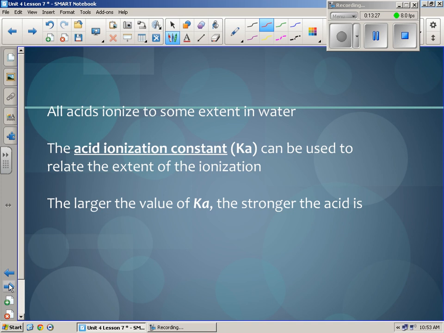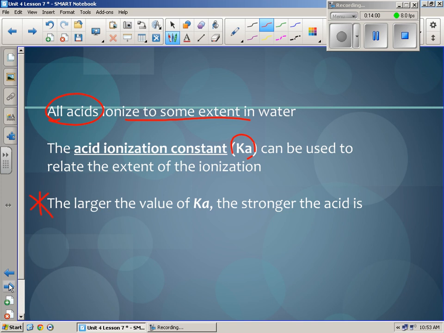All right? So all acids ionize to some extent in water. Some better than others, yes. Strong, very good. The one probably at the bottom here, probably not very good at all. Okay? But it does still ionize to some extent. Ka values can be used to determine the extent of the ionization, basically the percentage that it breaks up. The larger the Ka of an acid is, the stronger it is. That's something important to know, by the way, because we're going to ask you to compare acids at some point in time, probably. Which one's stronger out of the weak ones.